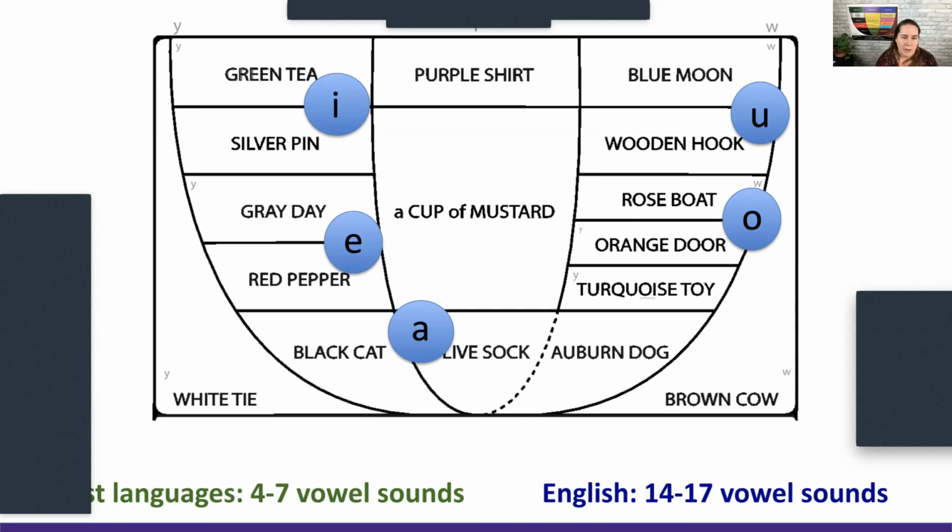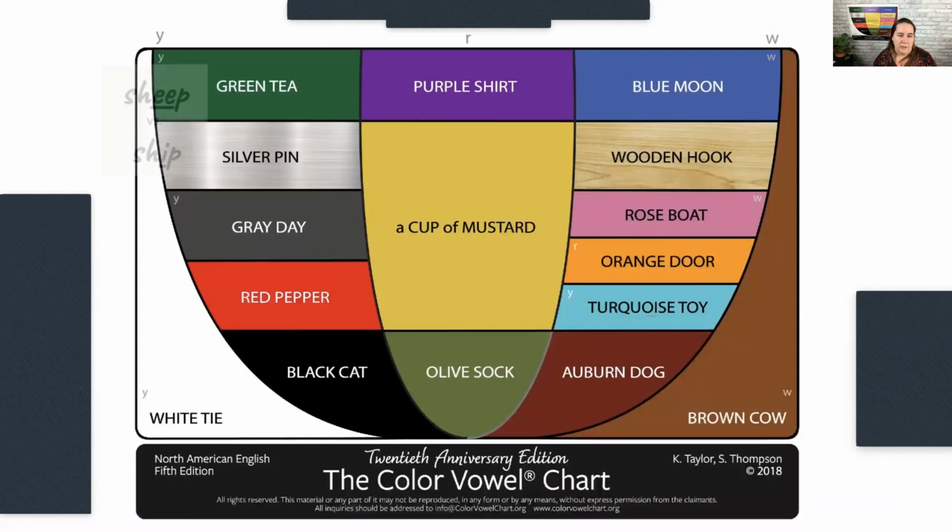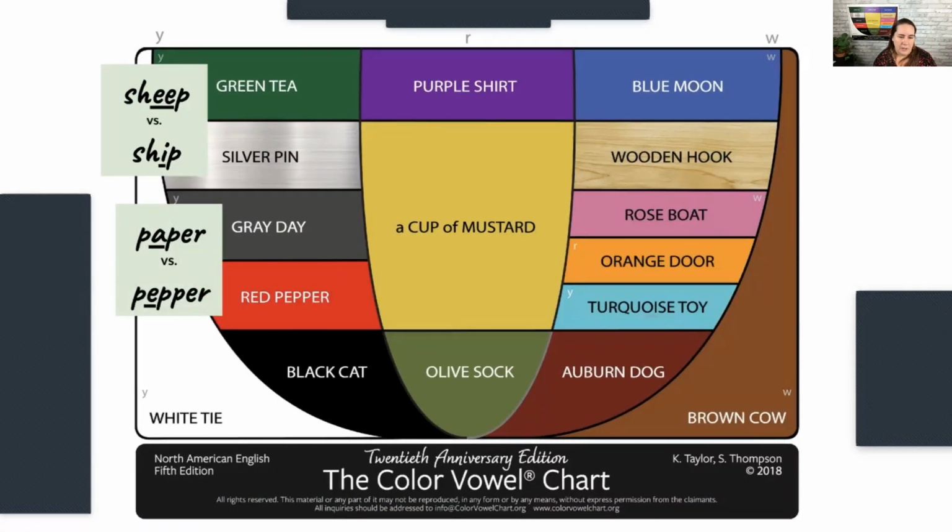And so I'll have you just watch my mouse for a minute, come down to A, and watch my mouse. Go ahead and trace it with your finger. And we're just going to solve that one problem, let's do it with paper and pepper. Okay. So here's gray day, and take your finger over my mouse and we can say A, right? Do it again, A. And that's the gray day sound. That's actually going to be a moving sound, A, that comes up toward this area, A, okay? Whereas with red, pepper, we can come on the chart and find that this is a non-moving sound, one position, a little bit lower, so then we have paper and pepper.